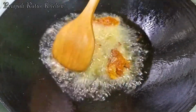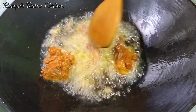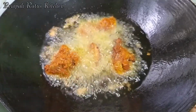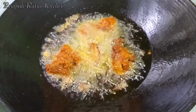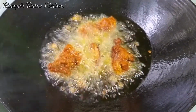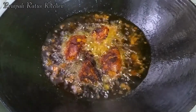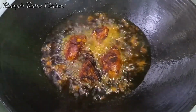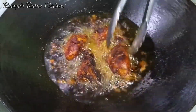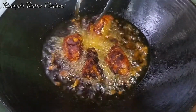Careful not to overcrowd the kuali or pan. Okay, now I'm going to reduce it to below medium. I'm now going to cover this and let the steam in the wok cook the chicken. It's been 2 minutes. Let's just check our chicken. We reduce the flame to low.